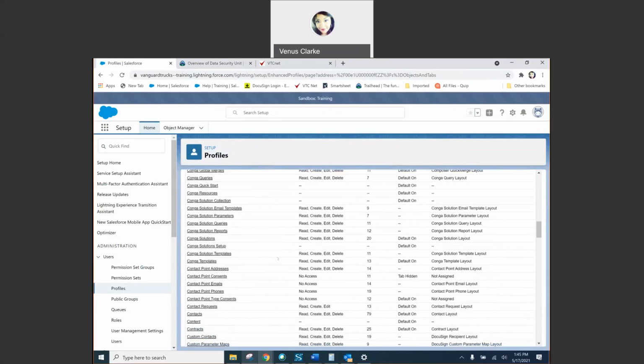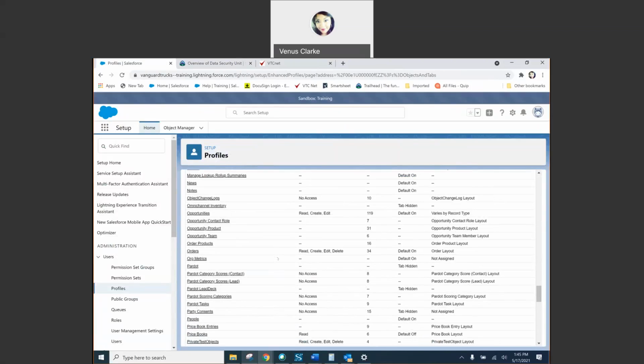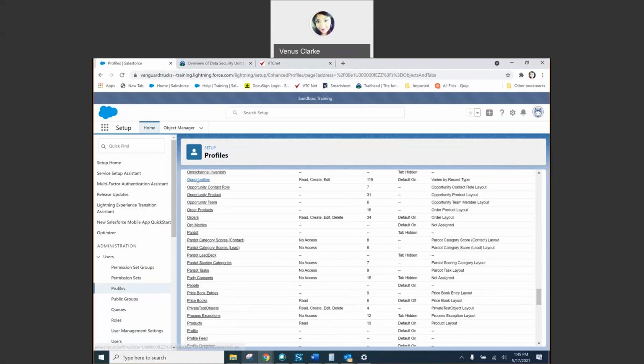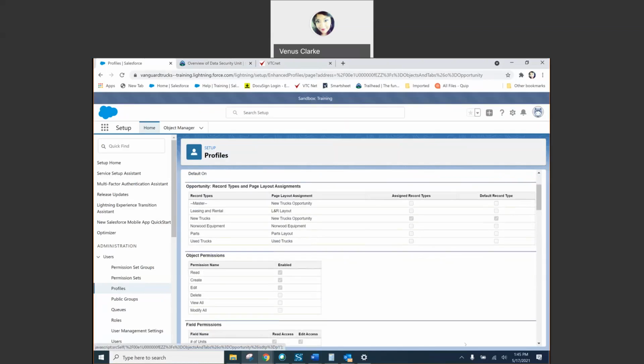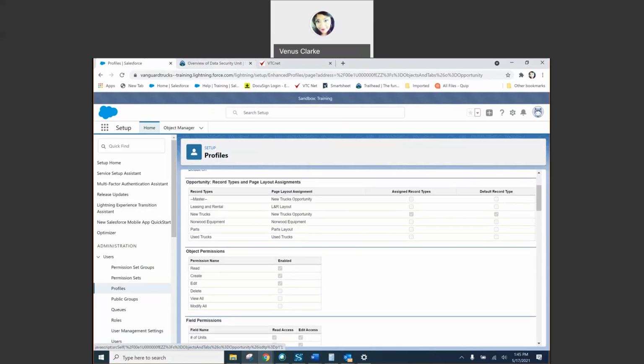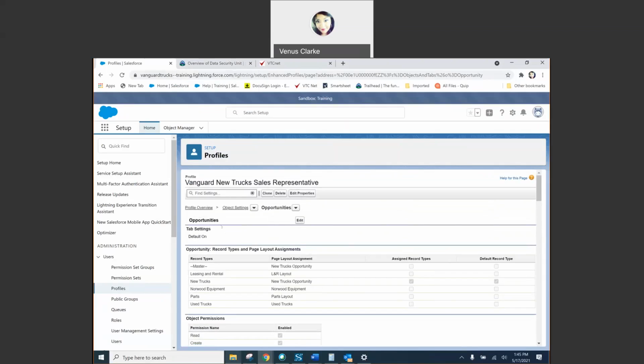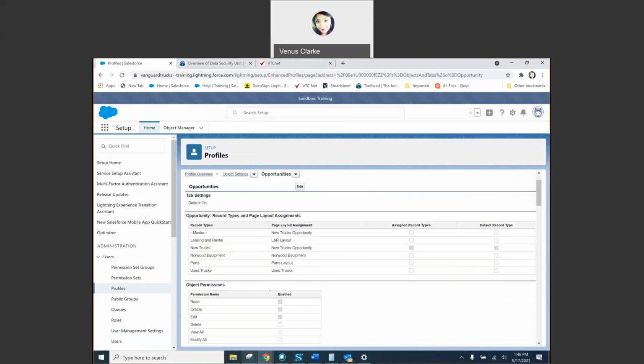Let's use opportunity, because this is something you will have just about at every organization. Opportunities or sales opportunities. So if you can see here, remember they talked about over here, what you can read, create, or edit. Here's where you can see what this particular profile can read, create, or edit at the opportunity level. And you're also able to change that. Just keep in mind, changing that changes it for everyone with that particular profile.